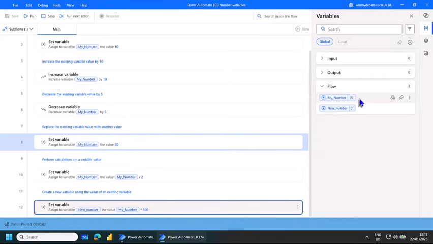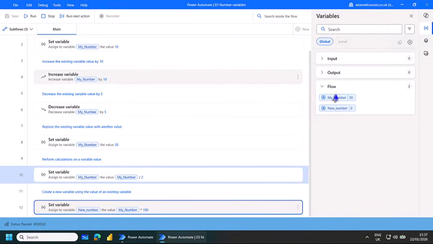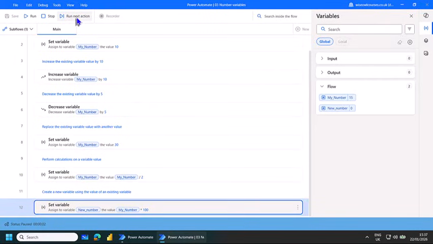The next thing I wanted to do was take whatever number was currently being stored and completely replace it with the number 30. So let's run Next Action and again move to the right to observe. Now I can see the number 30 is being stored. So we can replace existing values with new values. The next thing I wanted to do in my flow was take the number that's stored, currently the number 30, and divide it by the number 2. So half that value. If I run Next Action, I can see in the myNumber variable now that's currently storing the number 15, half of the number 30 that we set earlier.